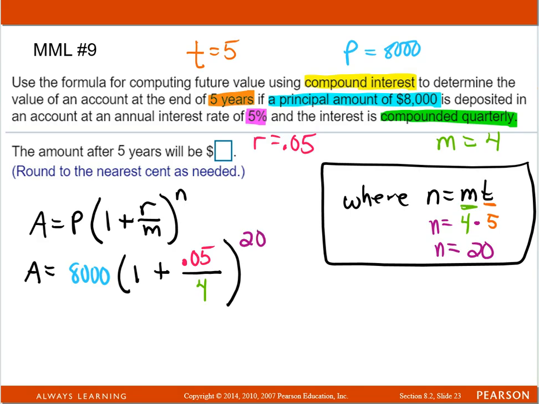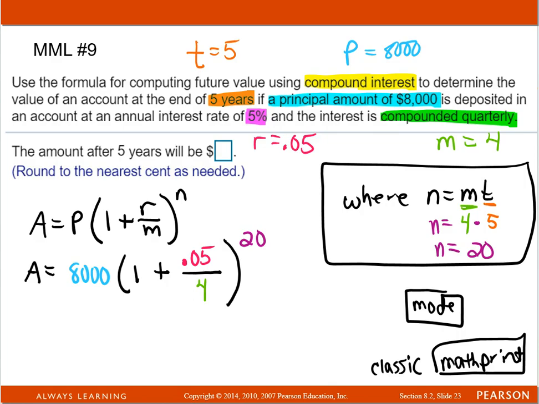Now, you should be able to do all of this on your calculator. On the calculator, there is a button that says Mode. You want to press on that button, and there should be like 4 lines of stuff. The very bottom line should say Classic, and then Math Print. You want Math Print. So use the cursor button in the upper right hand corner with little arrows on it to scroll down to Classic and then scroll over to Math Print so that it's highlighted, and then hit enter. It'll switch the calculator from classic mode to math print mode.